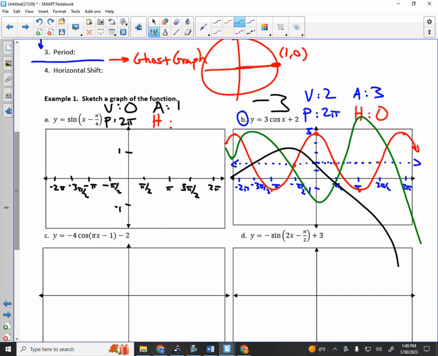Does sine start at the max, min, or middle? And is it going to start by going up or down? It is going to start by going up. And instead of drawing a connected graph, I will draw a graph that is dotted, just so I can get a general feel for what it looks like, because this is not my real graph. This is not my end result. It's just something I'm going to use as a basis for making my transformation.